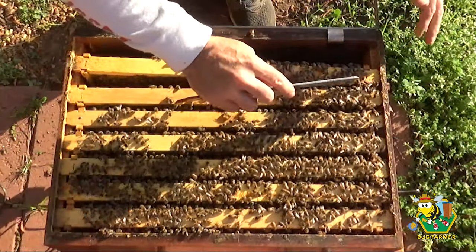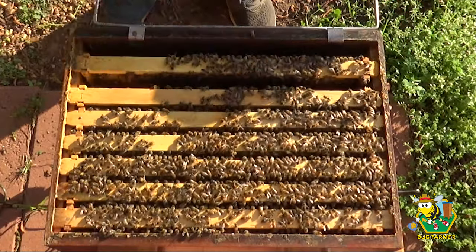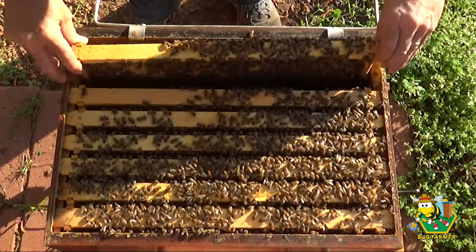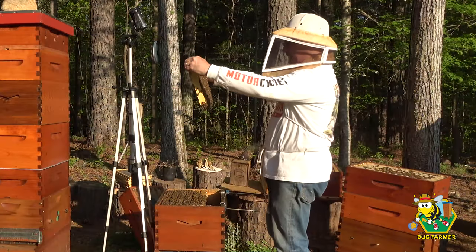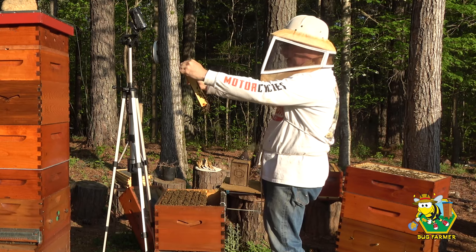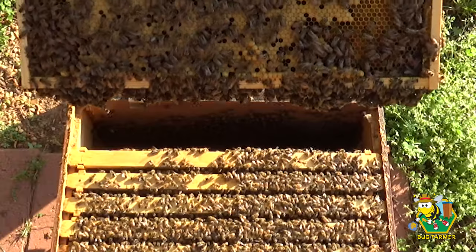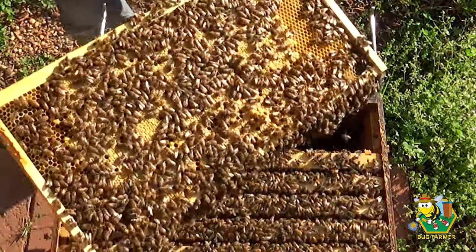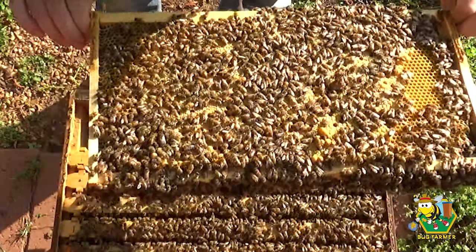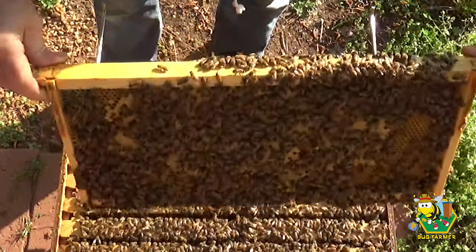Ladies. Just trying to remove some of your population, that's all. Give me a couple of nice frames of brood. Oh, there's a nice frame of brood. And remember, I painted the queen in this box white. Look at these bees festooning on the bottom. They're just hanging. This is a nice frame of brood. Make sure the queen is not on here.